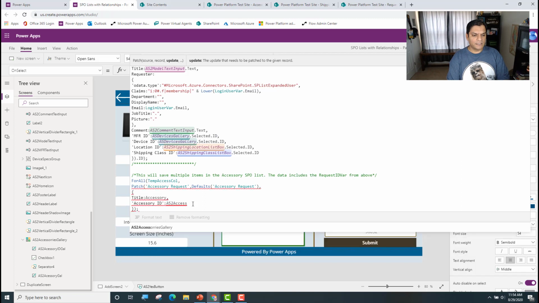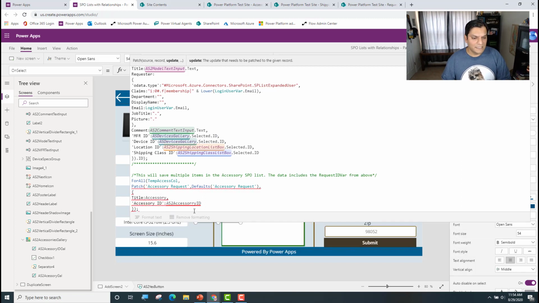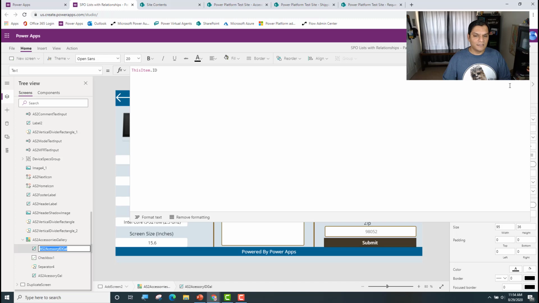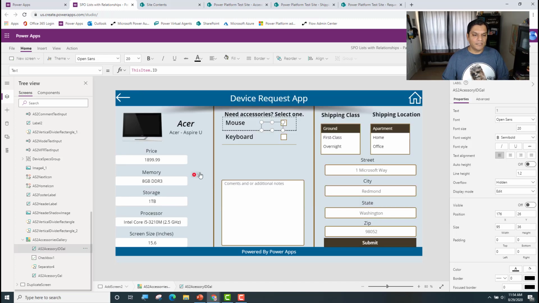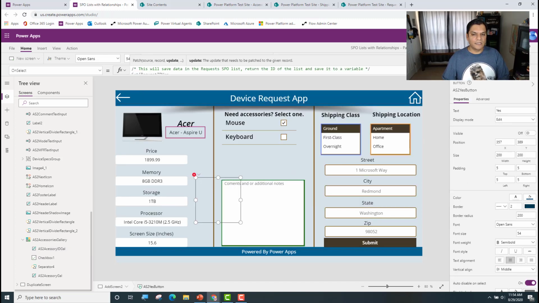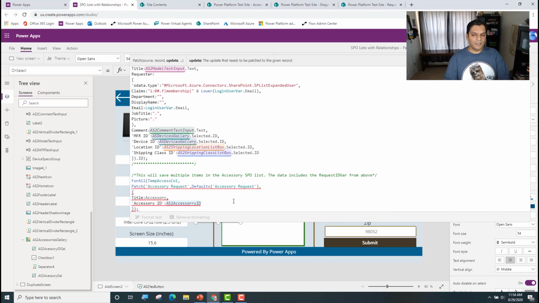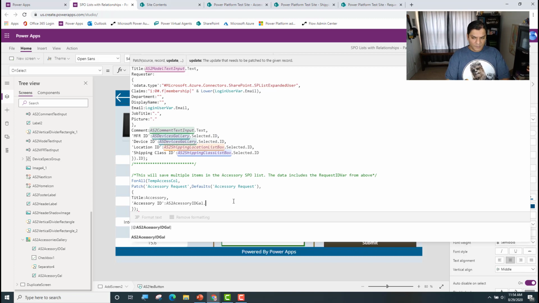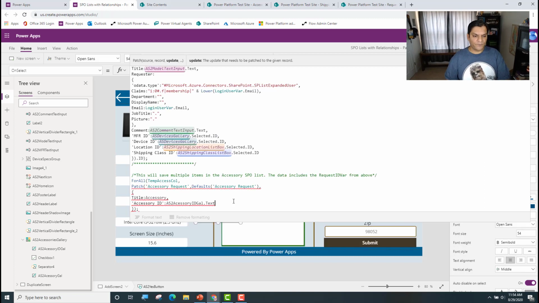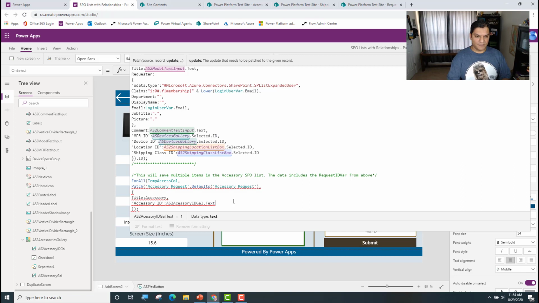AS2 accessory ID. And see, it's times like this when you are having trouble spelling it out and things like that, I just come back over here, double click on it, Control C, and come back here. Go back in that. And there, I can just make sure that I don't have any spelling mistake problem whatsoever. Yep, dot text. Well, let's see.